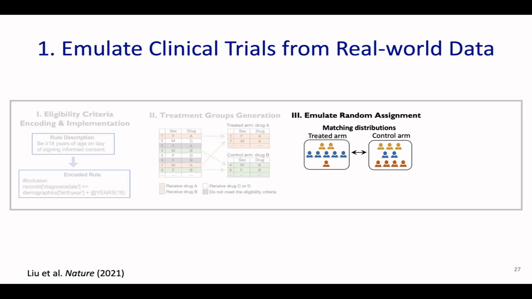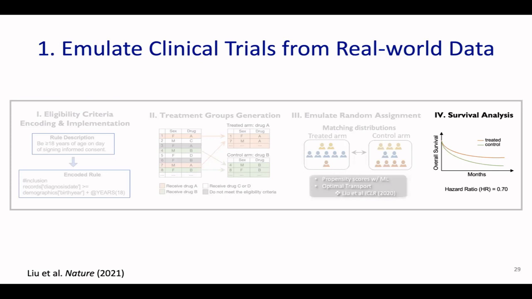That is, we have to match the two distributions for the treatment arm and control arm. There are different ways to do it. The two large categories are, first, weighting. You can do some propensity score-based weighting, and because this is very high-dimensional data, you will have to build it on top of some machine learning tools. Also, you can directly do the matching. For example, you can use optimal transport to match the two distributions, and there are some advanced tools proposed to do that matching. Then at this step, you already have two groups with matched distributions, and then you can do the analysis.